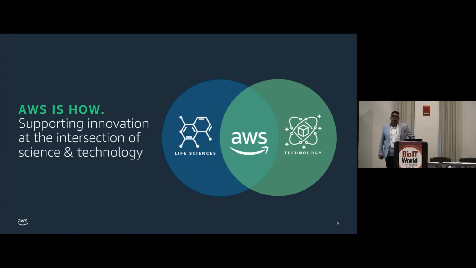Okay, so really at a high level, whether it is machine learning or quantum computing based workloads to accelerate protein folding algorithms, or HPC to expand access to data, or data strategy, the life sciences industry is pushing the envelope at the intersection of science and technology. And at AWS, we work very closely with our partners, with our customers, and other SMEs to help build those solutions and be there for our customers so that these use cases can be realized.